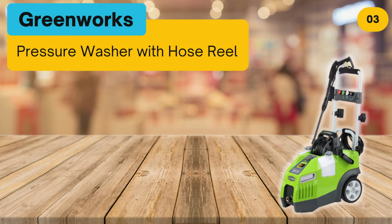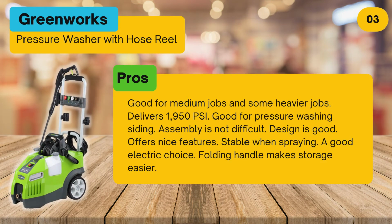At number 3. Greenworks pressure washer with hose reel. Pros: good for medium jobs and some heavier jobs. Delivers 1950 psi. Good for pressure washing siding.